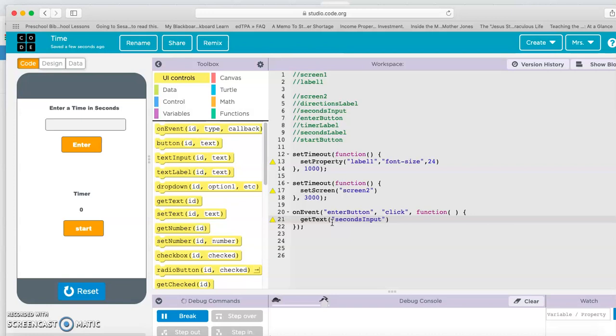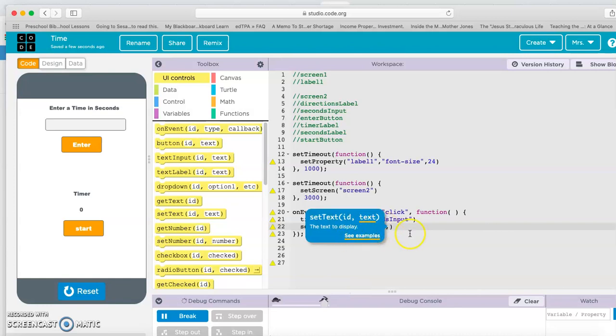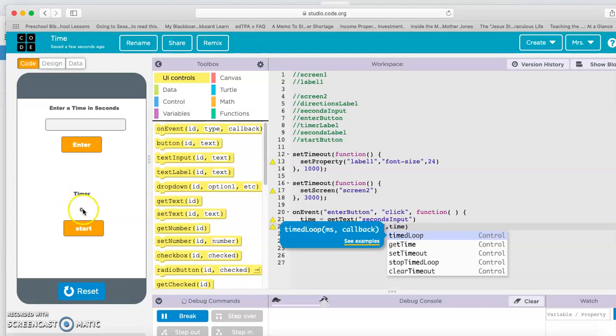And I'm going to set this equal to a variable, which is time. So this new time variable is get text from whatever I inputted in here. So the next thing I want to do is set the text of this 0, which I called my seconds label. Not the best descriptions with timer and seconds, but I did make it seconds label. So set the text of, I can also click it here, seconds label. Sometimes that comes up, sometimes that doesn't, to time. So I'm going to put the time in here, okay? And then we're going to work from there.